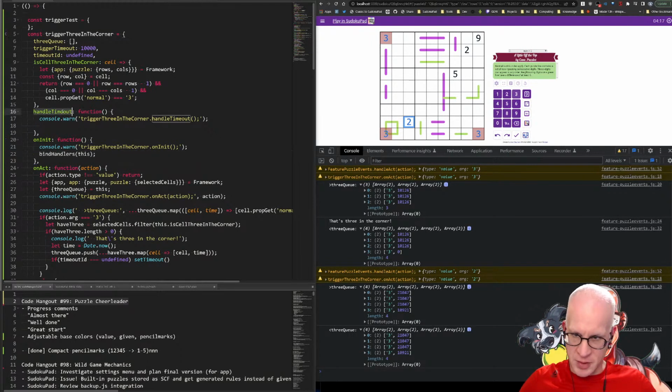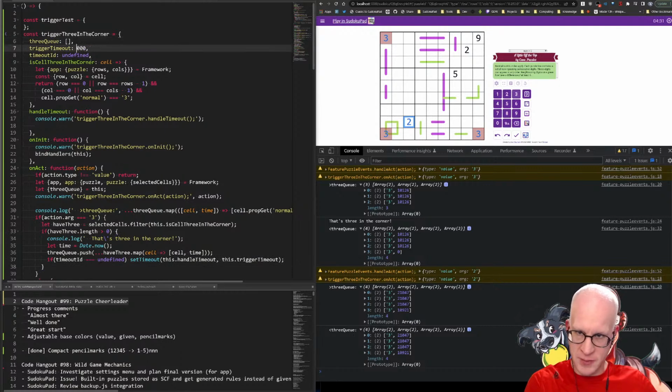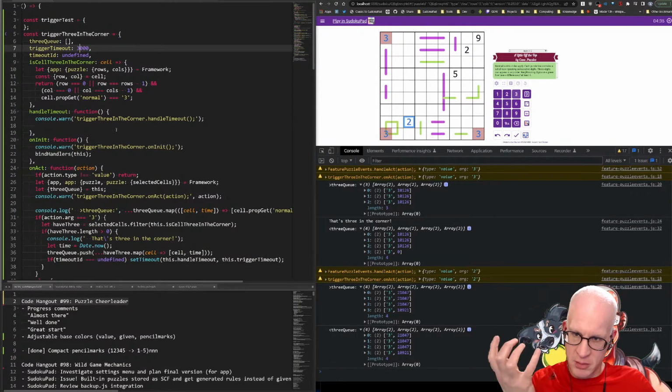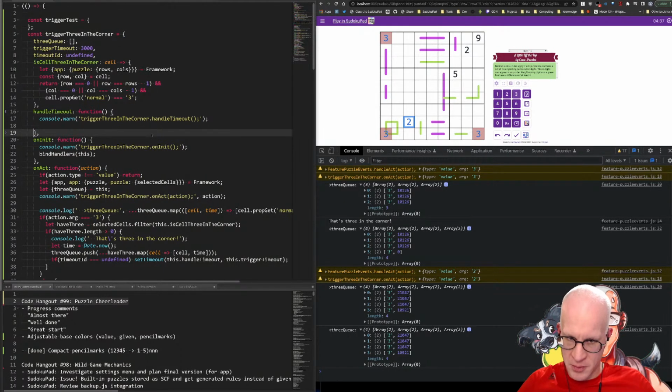And then I should be able to just use this.handleTimeout, this.triggerTimeout. I'm gonna make it a little shorter just for testing now, so we don't have to sit around waiting. But then I need it a bit longer so I can actually modify the board state before it happens.